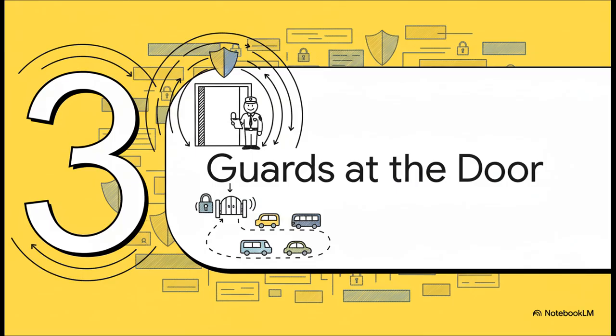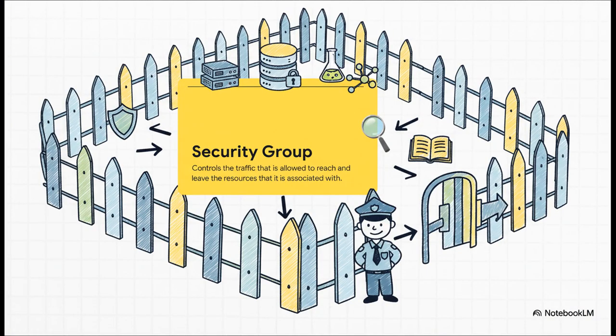Now, just because some traffic made it onto campus grounds doesn't mean it's a free-for-all. Our next layer of security is much more detailed, much more granular. We're moving from the main gate to the front door of each individual building. This is where we add a whole other layer to our defense. And that is the job of a security group. A security group is another kind of firewall, but instead of protecting a whole area, it wraps around a specific resource, like one single server or one database. It's like having a dedicated security guard standing right at the front door of your library or your science lab.